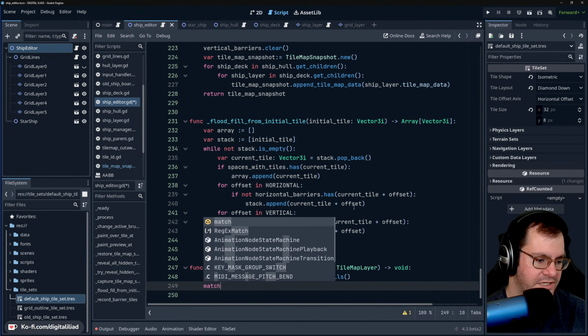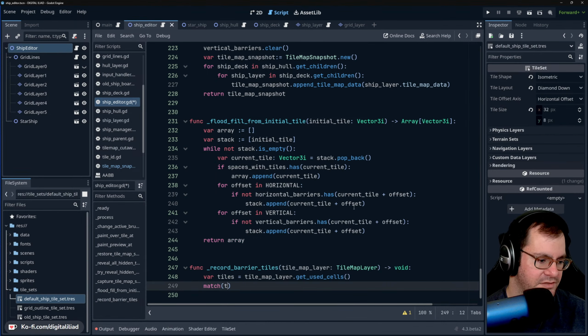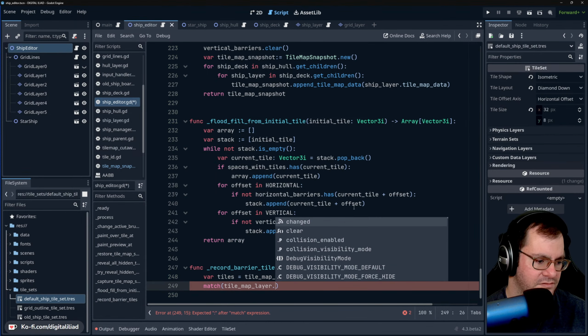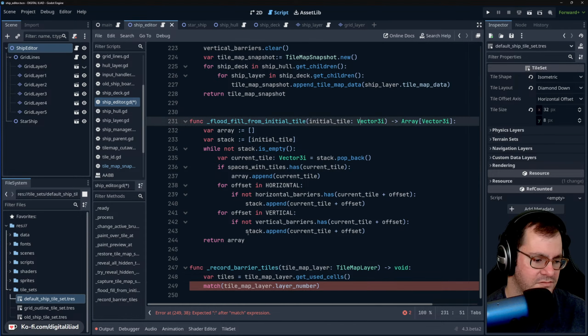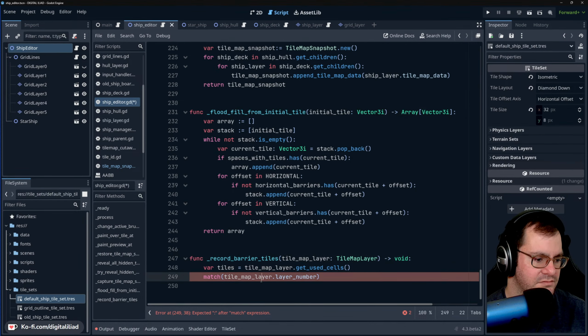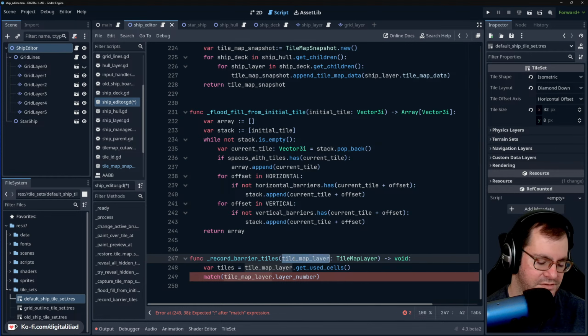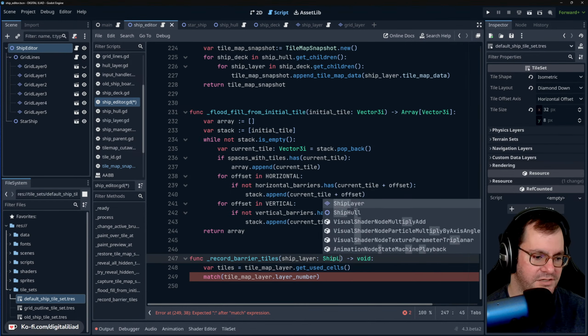Then we can basically match off of the tile map layer dot layer number, tile number, deck number, layer number. Am I calling this? Oh, ship layer. This isn't a tile map layer. This is a ship layer. Forgot that's a named class.